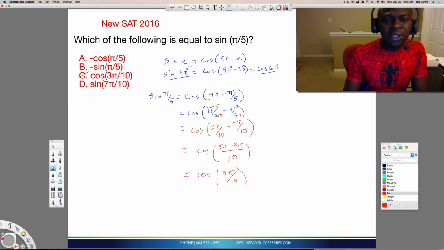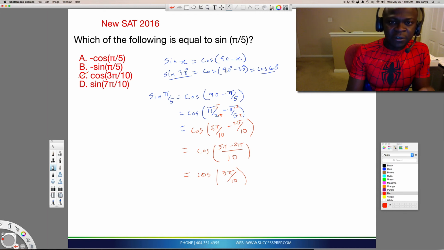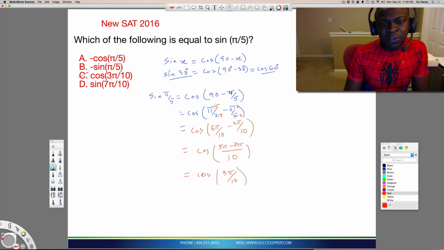All you really had to do here was understand the relationship between sine and cosine, which is that if you subtract the angle you're given from 90, you get the other. If you do the sine of x, in this case the sine of 30, it's the same as the cosine of 60 after you subtract the 30 given to us from 90. That's the same idea I used here. I just made sure that I converted my 90 into pi form, subtracted that, and we get our answer, which is C.